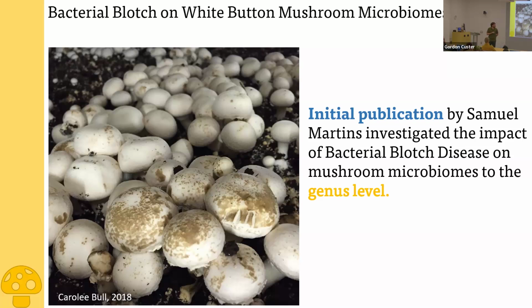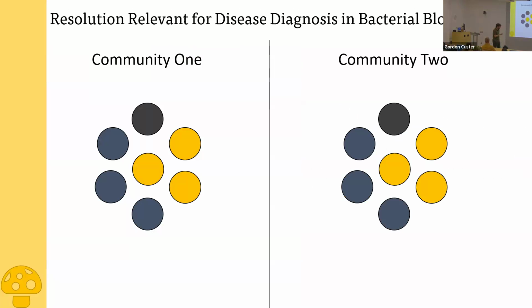That basically means both at the host's aerial surface, which is right here, this cap, and also the internal tissue. From this point forward, I'm just going to be talking about the communities that were gathered from the associated aerial surface. And this was done by putting mushrooms into water, sonicating them, taking out the mushrooms, and then utilizing those communities.